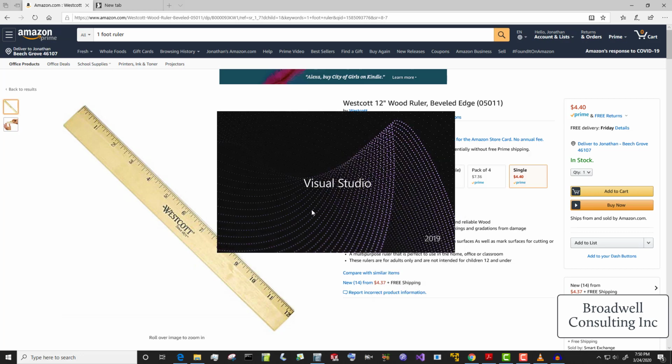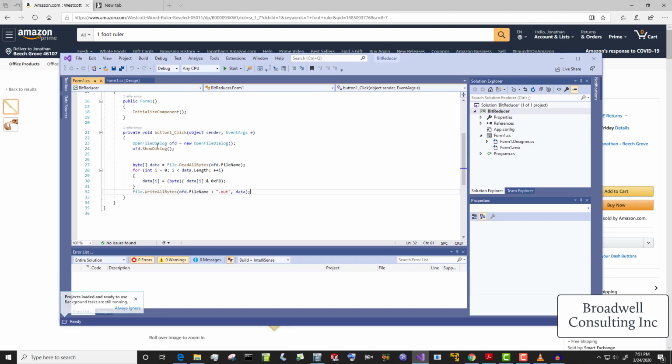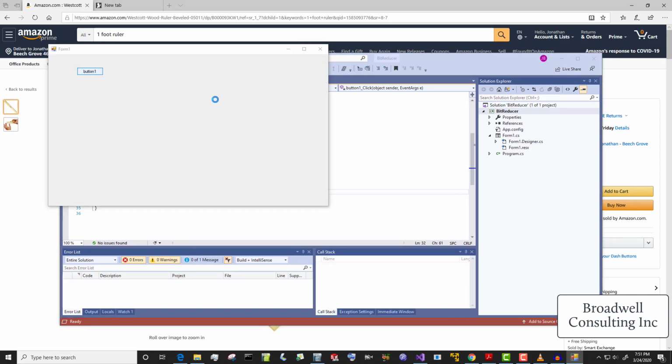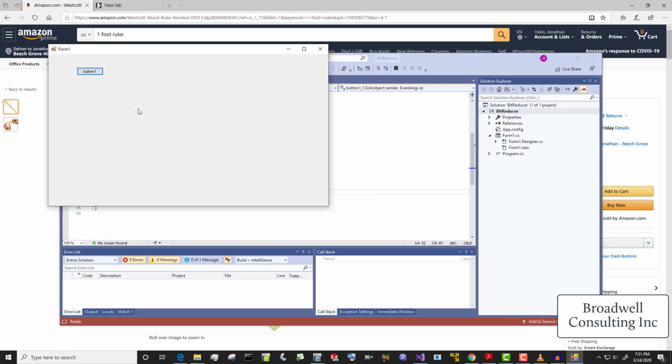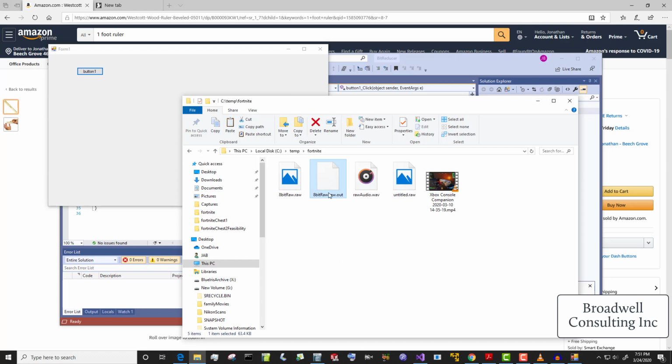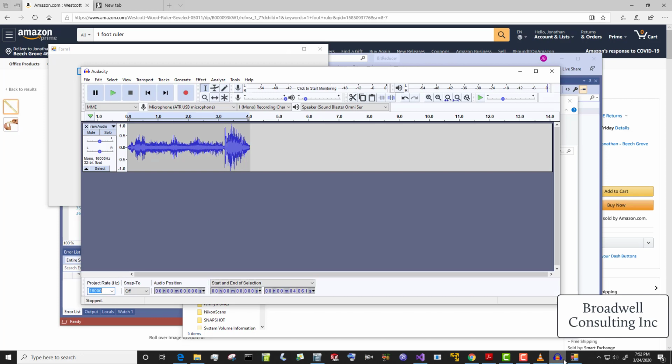I wrote a quick program called Bit Reducer. All this program does is ask you what file you want to open. It reads in all the bytes from that file, and it cuts off the bottom 3 bits, which then separates the data out into 32 different levels, 5-bit resolution. It saves all the data into a new file called out. So we run this program, we say button 1. Let's pull in our 8-bit raw. And boom, it's done. Now we have 8-bit raw out. We'll rename that as 5-bit raw. Okay, 5-bit raw. So now the question is, does that sound good or not?